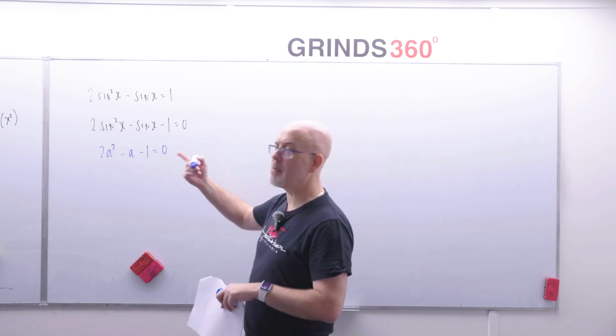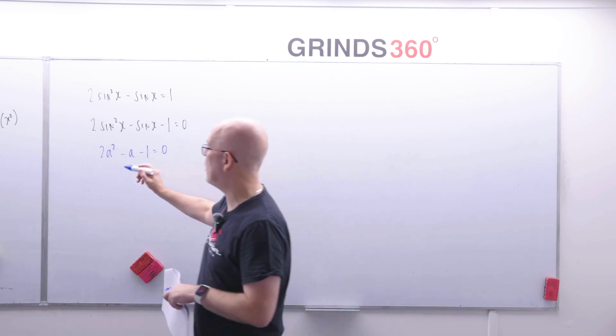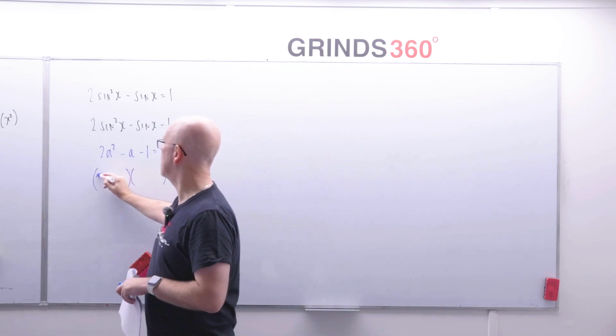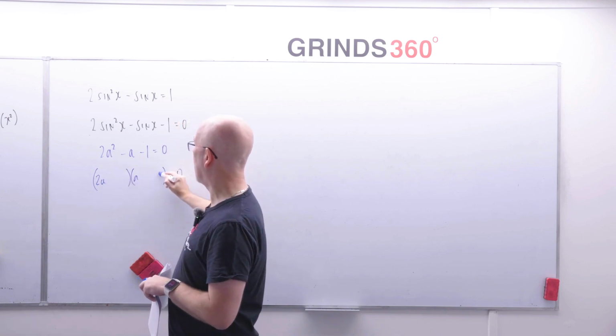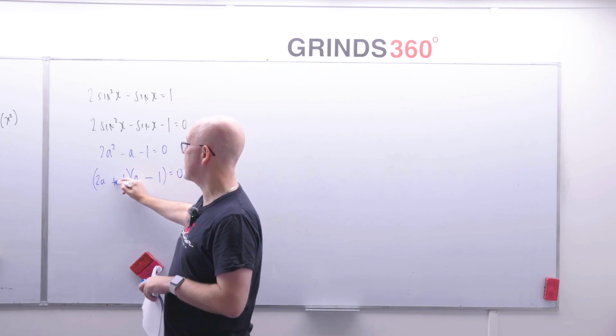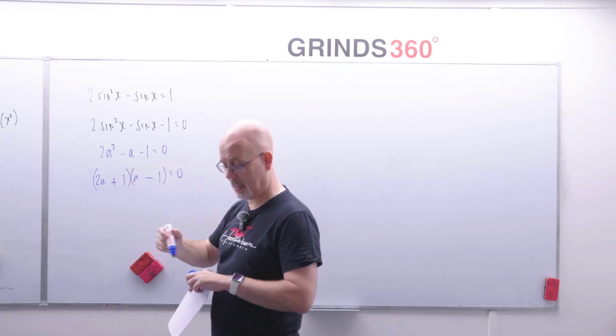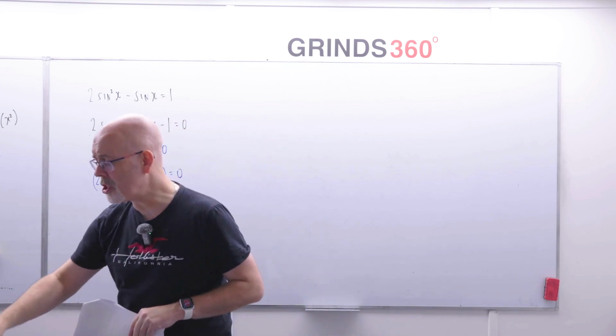So if I just take out sine x and replace it with the letter a, it looks like that. You can see, well, that's the equation we had on the board a moment ago. Okay, that's going to look like that. So it's going to be 2a by a. Factors of 1 are 1 by 1, and a minus and a plus there, because that's going to give me minus 2a plus 1a, which will give me the minus a in the middle. Okay? So there are my two brackets there.